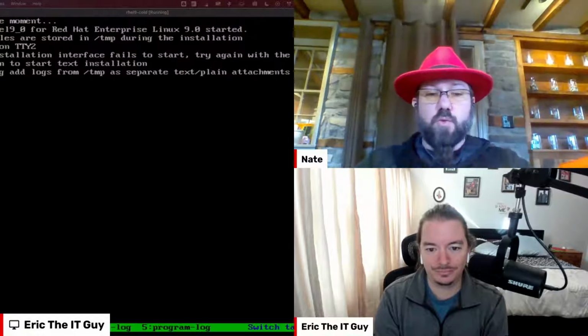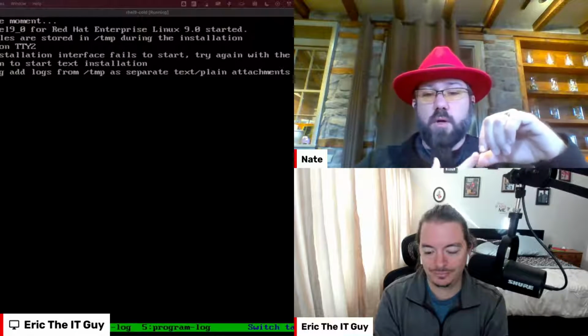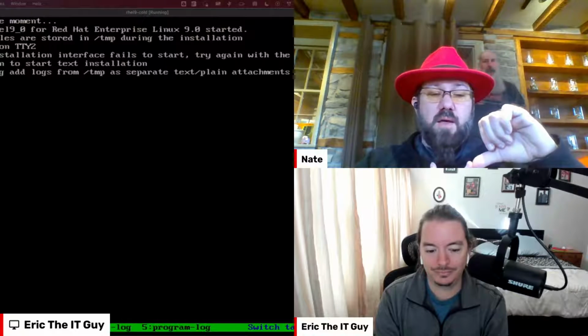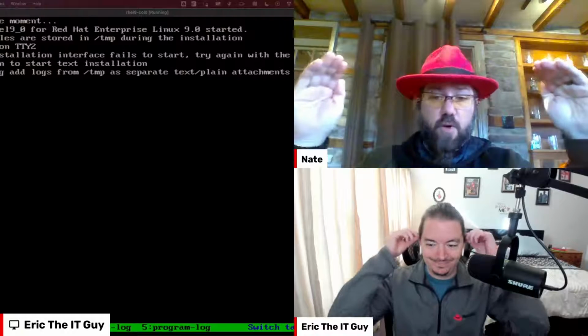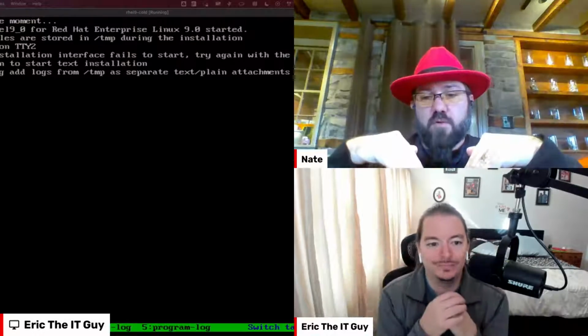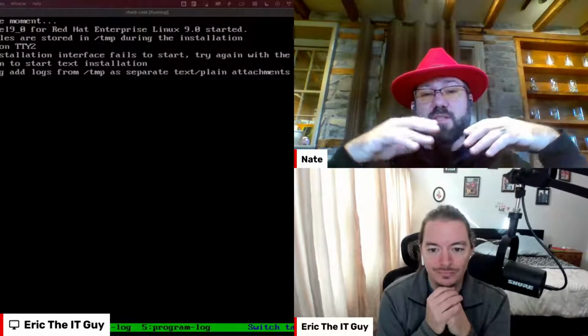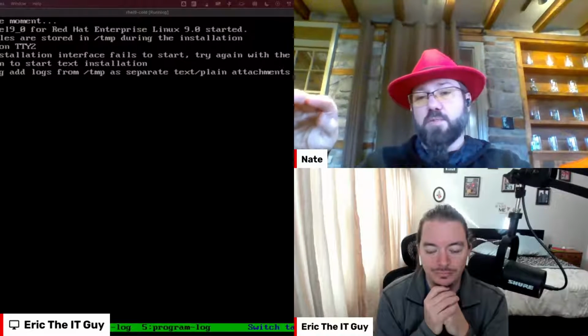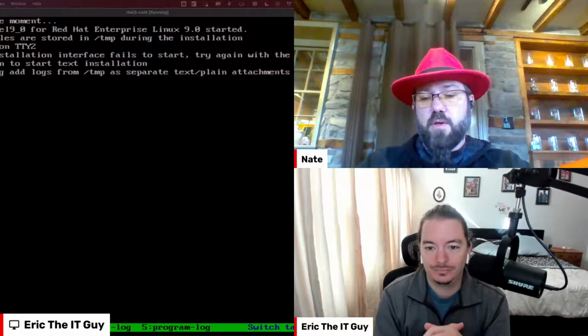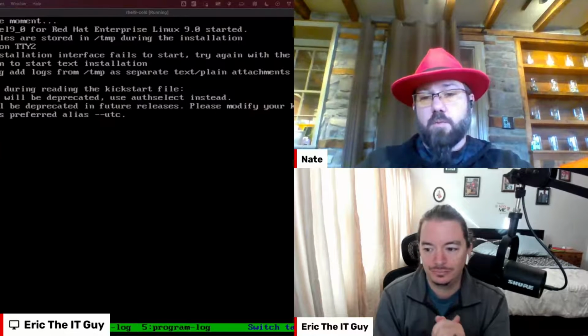You can tell it what packages you want to install, what partition layout you want, what users you want to add, and it even adds some pre and post functionality so that you can run a script before it even starts or a script right after it's finished. So if you need to do anything that's not already included in the Kickstart file, you can do it just by running a bash script that runs at the end or before the Kickstart.